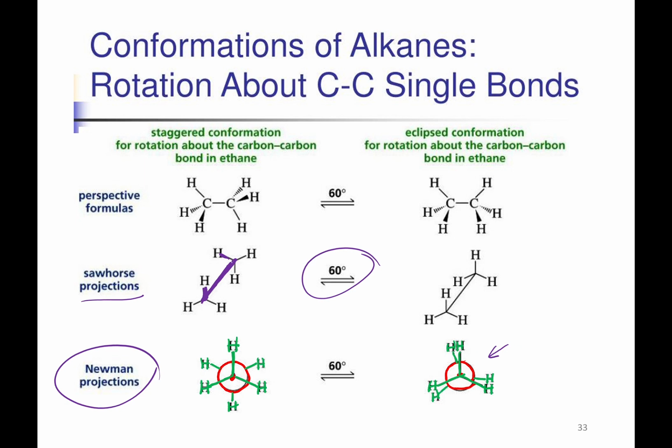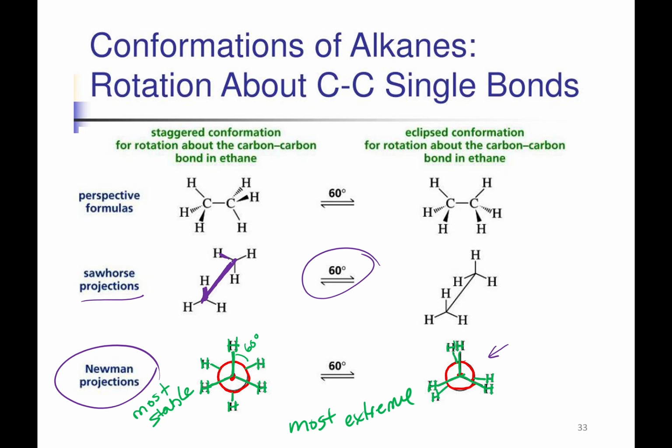So this would be the 2 most extreme cases. These are the most extreme conformations. But in the staggered, we see an actual 60-degree angle here between the 2 planes. It's called the dihedral angle. And the staggered would be the most stable. And again, these are the 2 most extreme conformations that we can get.